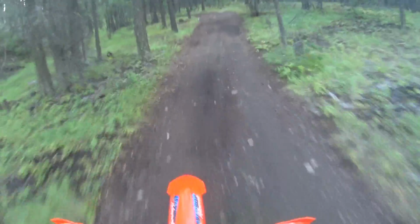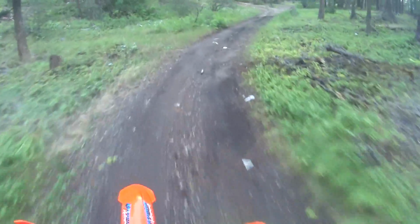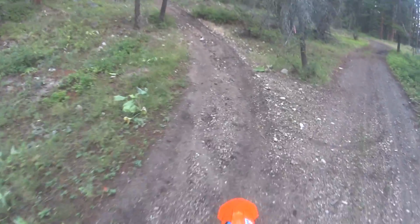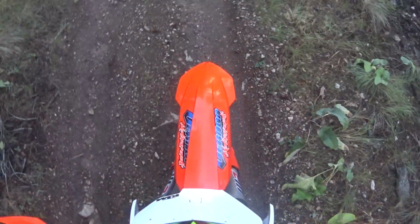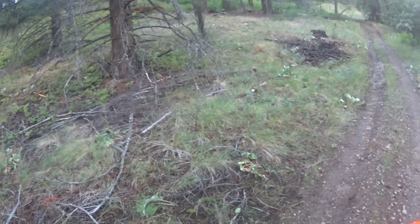Now, you guys might know that I had a passion for the 450s for a little while. Previous to that, I loved the 2-strokes. The 250 two-stroke is quite a bit meaner in the way that it brings on its power. This one, although it's got the same peak power as the 250, they've done a good job of filling in all the gaps where the 250 might be lacking. So you get a great bottom end, and it smooths out that 250 hit.